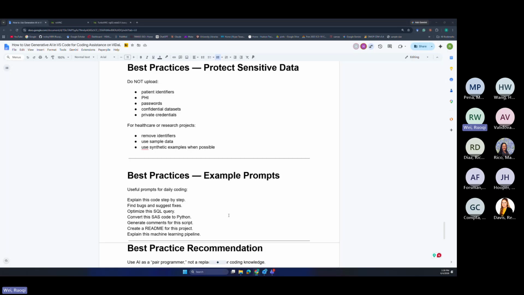So do not upload the patient's identifiers, PHI, passwords, or confidential data sets or private credentials to the AI. Instead, you can just use some simple data or remove the identifiers. This is very important for healthcare, Medicaid, EHR, and claims-based research environments.